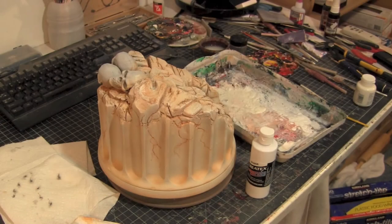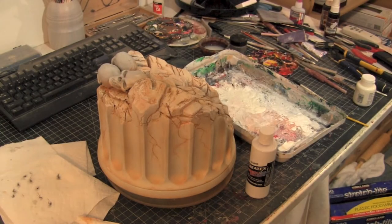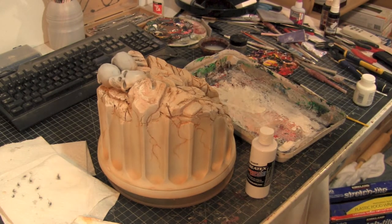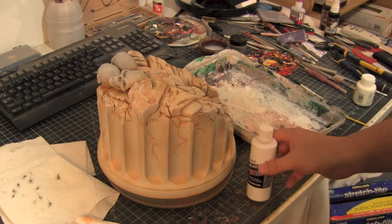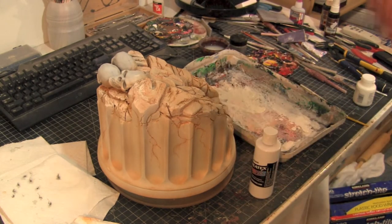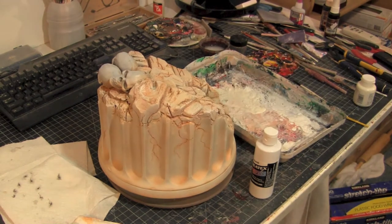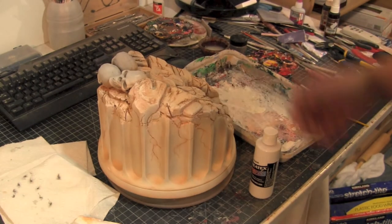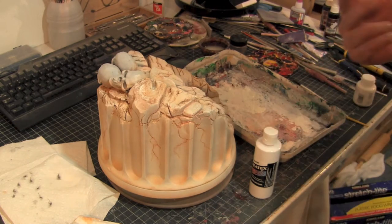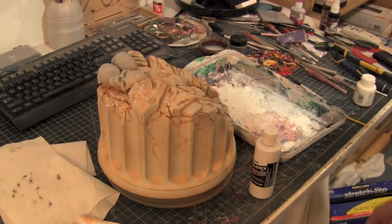Okay guys, we're going to do some dry brushing of white. We want to just bring out some areas here and there, give some worn look, and then we might do some misting of some speckling white too. But for right now, we're going to just do some dry brushing. I like to use Createx white. I don't know why, it's just a habit, for some odd reason, when I do dry brushing, I just like it. So I'm going to just start dry brushing this. We'll go back, we'll hit it with the airbrush, and just keep going. It's just a matter of building it up and getting it to where I want it.